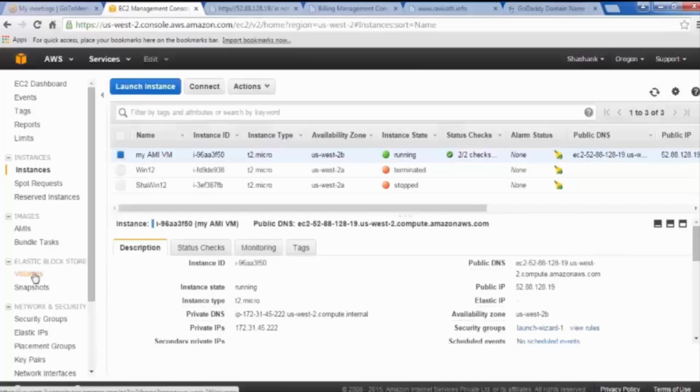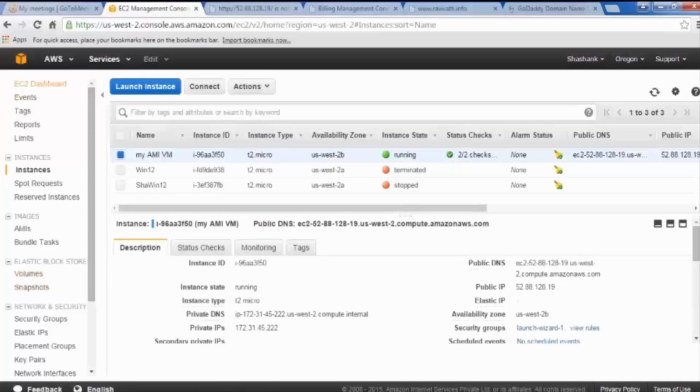The first difference. The second difference is, for creating an AMI or for creating an image from the snapshot, we need to convert that snapshot to the volume. Means the basic difference is that we cannot create any virtual machine from the snapshot.